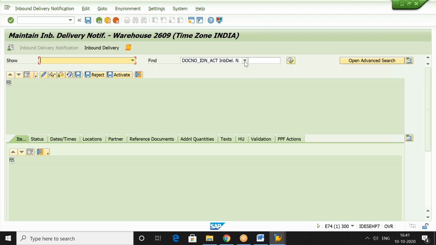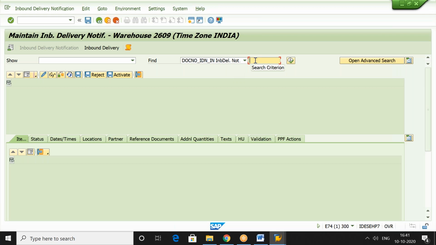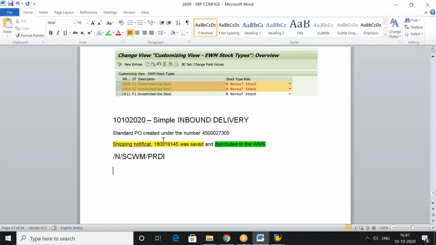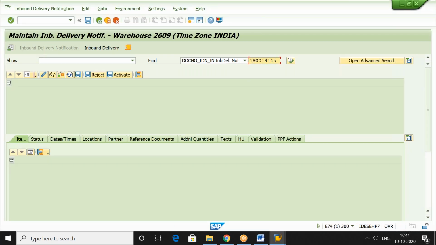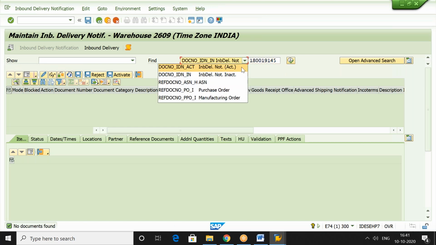In this, select inactive mode. Inbound delivery notification inactive mode, and this is the document number. Execute it. No. Select active mode.